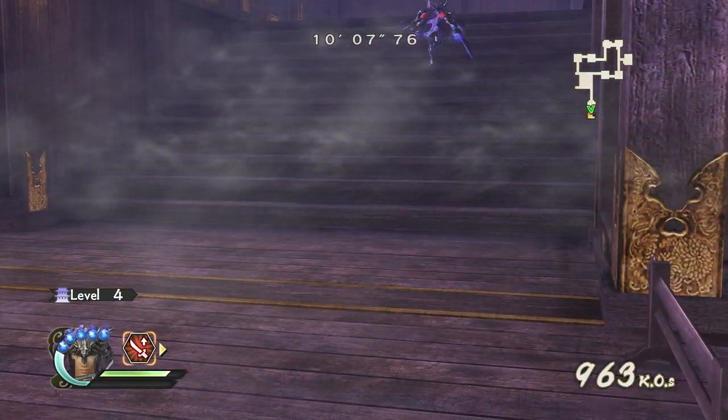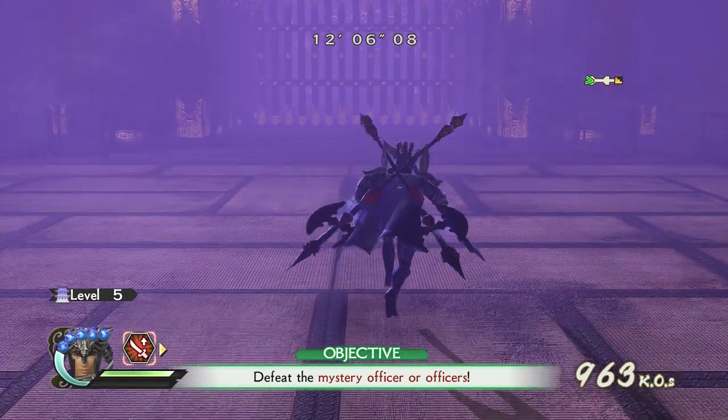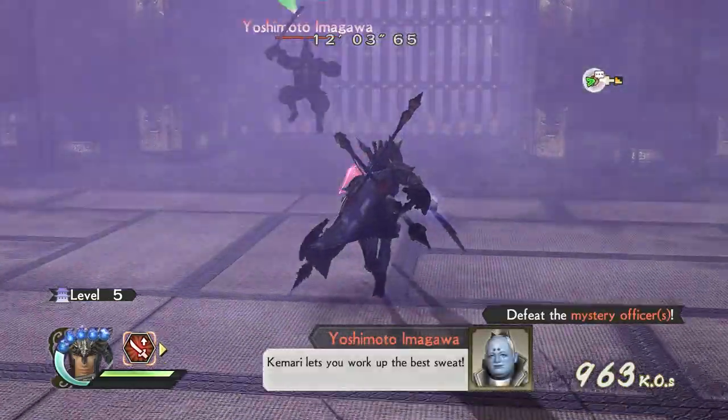I don't know why I keep checking over that thing. I'm just checking to see if there's a shop spot. But, what is this? Looks like there's a boss battle here. Defeat the mysterious officer.